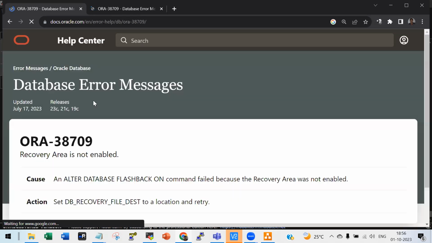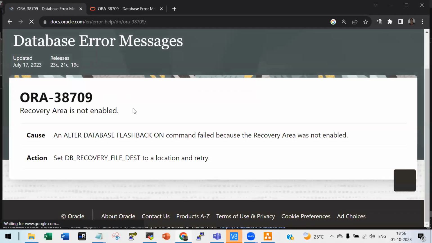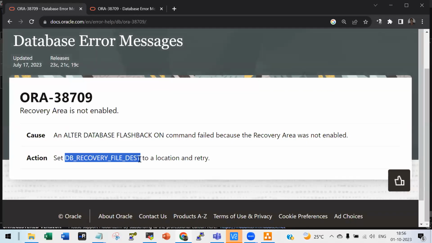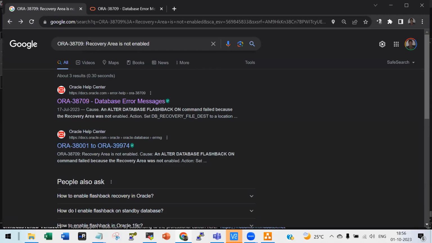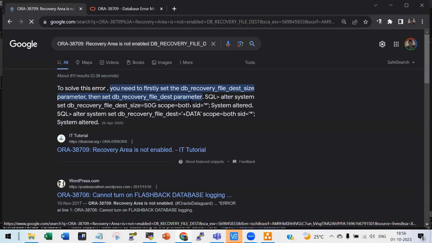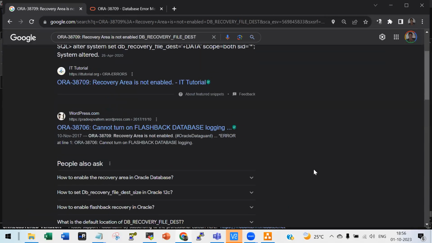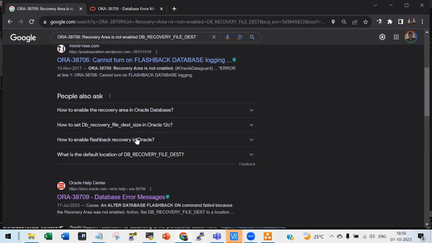In companies it will normally be set already, but if it's not, you set it. The two parameters are the DB recovery file destination and the DB recovery file destination size.